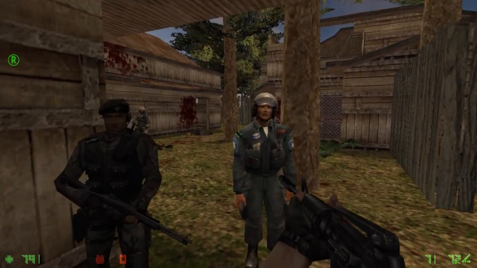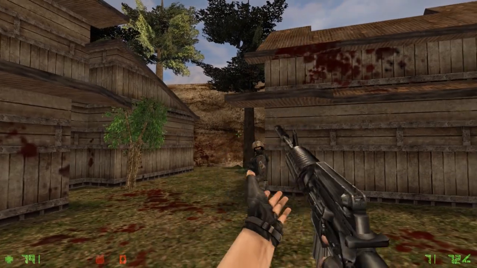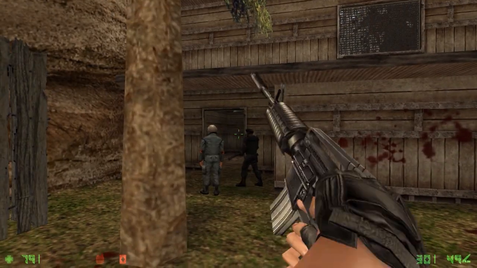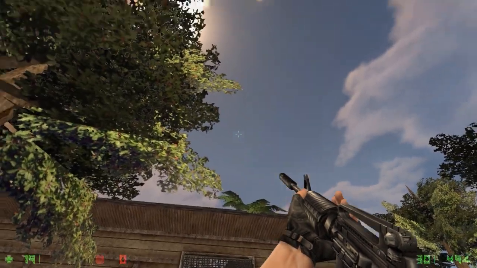I owe you my life. Alpha 1, all packages secure and we have eliminated all terrorists. Awaiting extraction. Over. Loud and clear, Bravo team. We'll be there shortly.